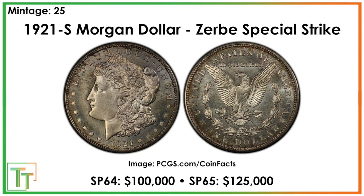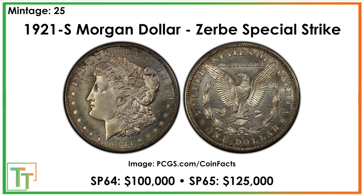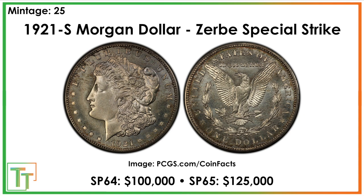This is one of the top coins to be on the lookout for. There are some proof-like coins that can get passed off as a Zerbe special strike, so the best thing to do is purchase these in certified condition rather than buying something raw as a Zerbe special strike — that could lead to a big monetary loss. Any proof-like 1921-S is going to be quite valuable if you can get that designation from a grading company. If you can buy something you're confident is proof-like and it's not being sold as a Zerbe special strike, go ahead at the right price. This is one of the legendary coins in U.S. coin collecting.